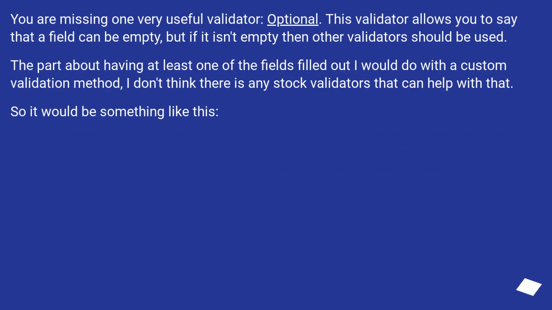You are missing one very useful validator, Optional. This validator allows you to say that a field can be empty, but if it isn't empty then other validators should be used. The part about having at least one of the fields filled out I would do with a custom validation method. I don't think there are any stock validators that can help with that. So it would be something like this.